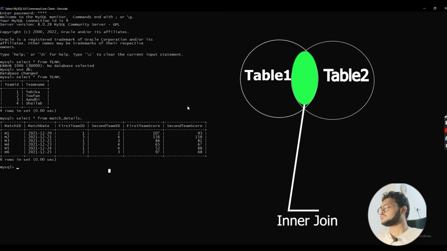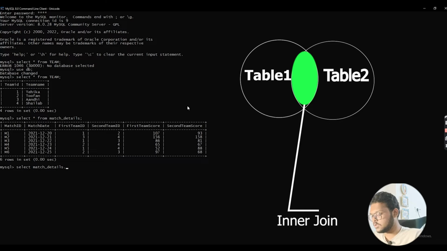So if I want to see both tables and display the match ID, first team ID and first team score along with the team name and team ID, let's see what I have to do. First you have to use select, then you have to use match details, a dot, and then select your column name.